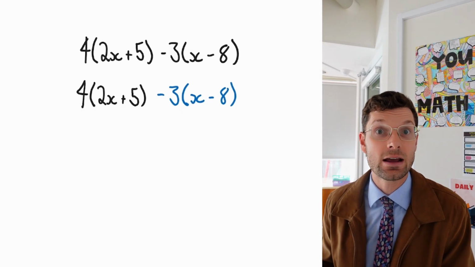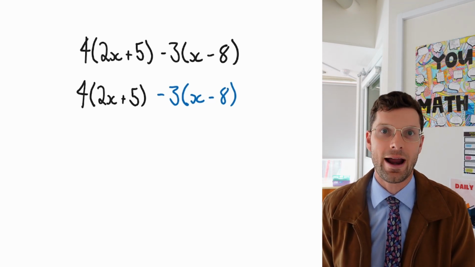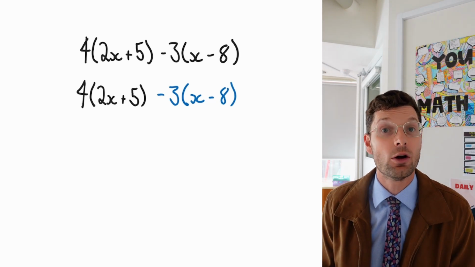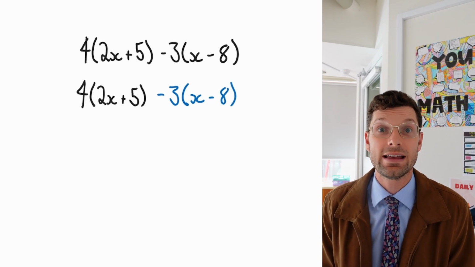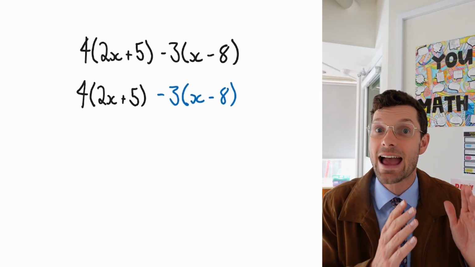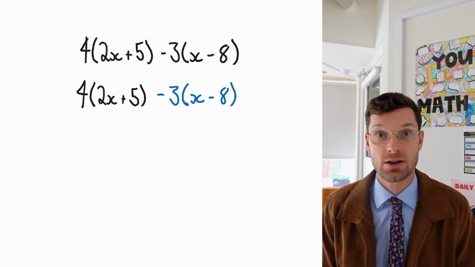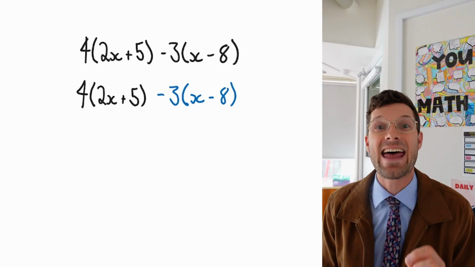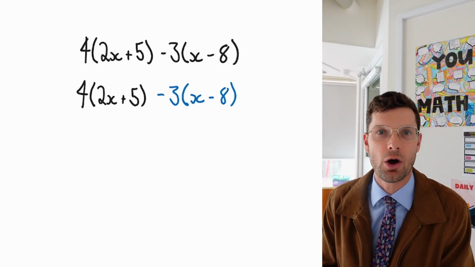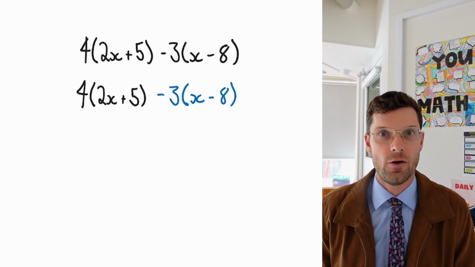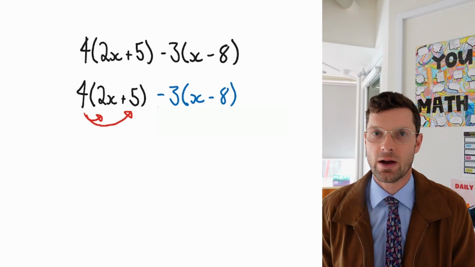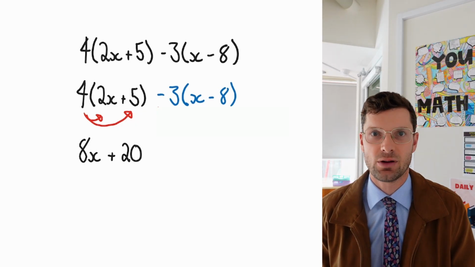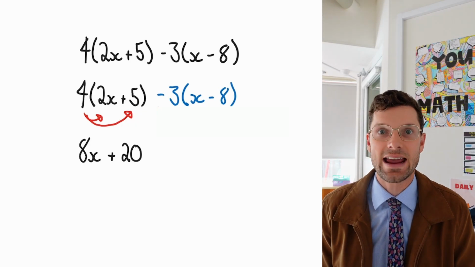Then I've got to do the second part, which is negative 3 bracket x minus 8, which I'm going to write in blue. What's really easy to see here is now that it is a negative 3. It's not just 3, it's a negative 3, and that's what has to get multiplied to both terms. So I'm just going to do the 4 first. So 4 multiplied by 2x plus 5 takes us to 8x plus 20, which is just like a standard expansion.